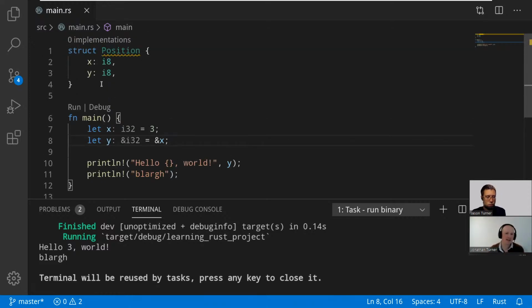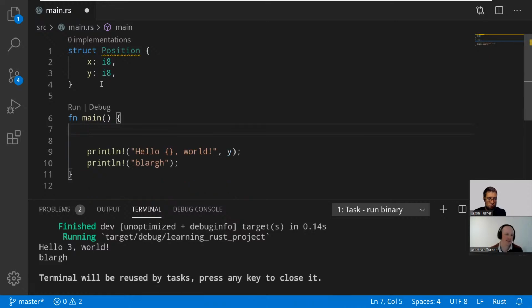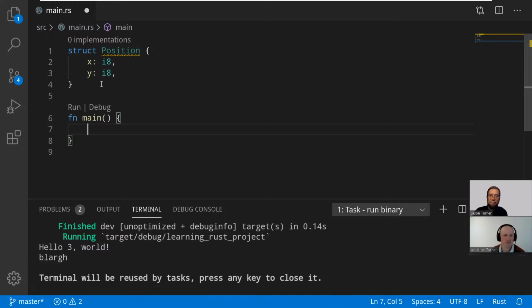Okay, so let's actually make a position. If you don't mind, let's delete some of these lines. Oh, okay. I mean, you can leave them. That's fine. Do let space. I'll call it pos or position. Equals. Okay. And capital P Position. Oh, so okay. Sorry. Space, and then open curly.